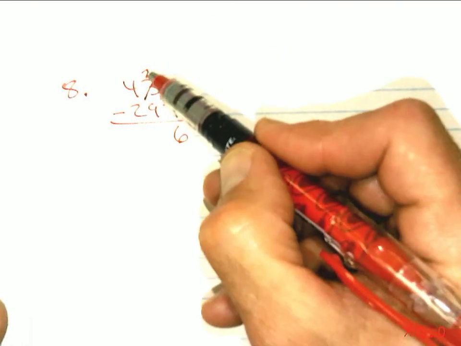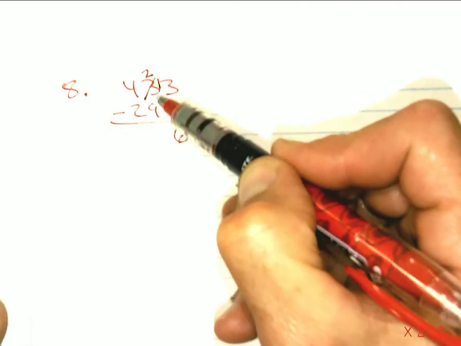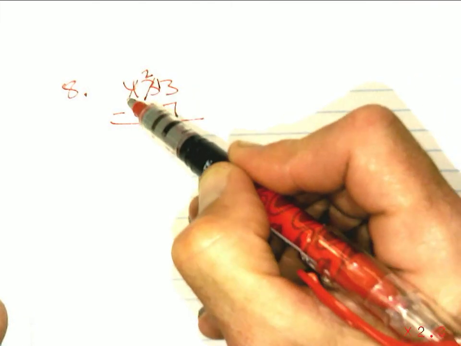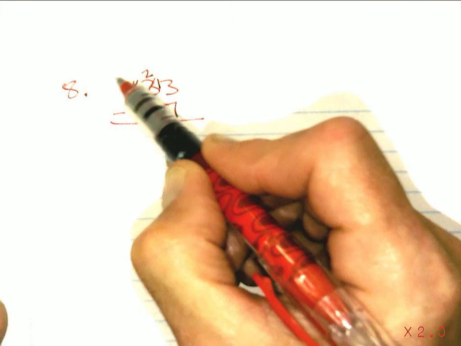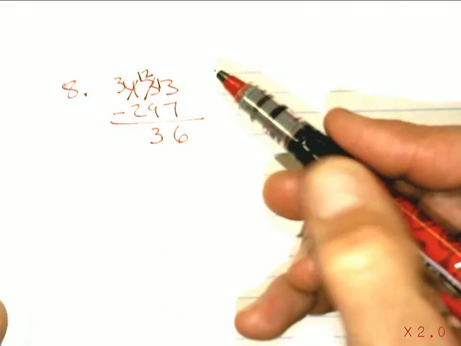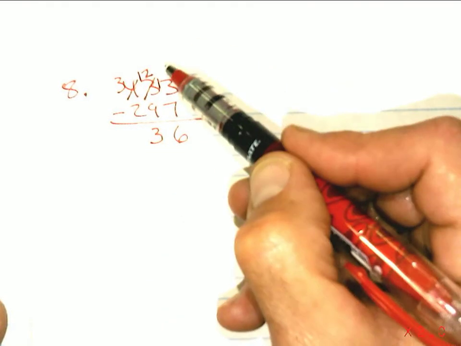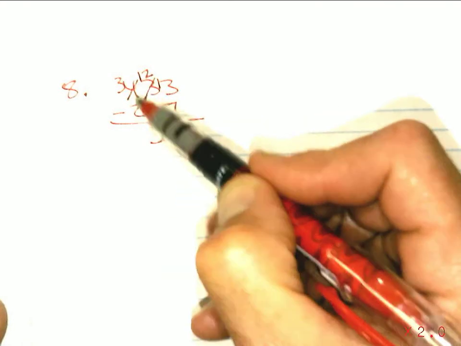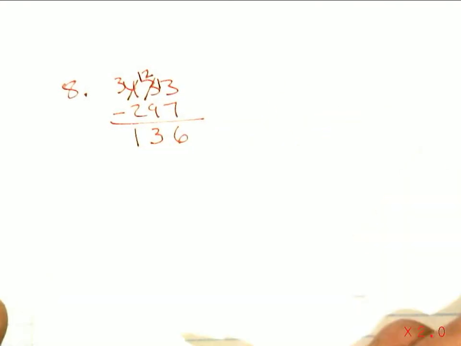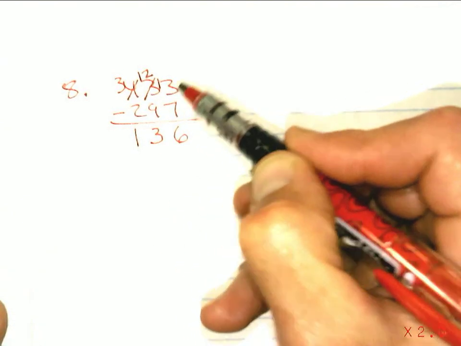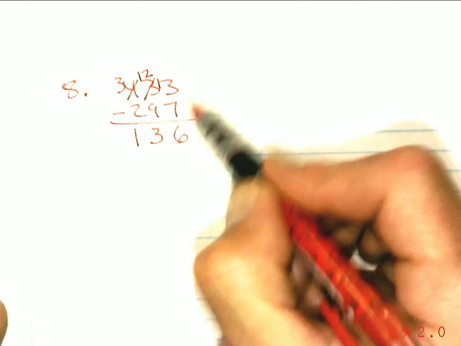And so now, when I move over to the next spot, 2 minus 9, that doesn't work because that's too big, and so I'm supposed to borrow from the 4 and make that a 3, and the 2 becomes a 12, and 12 minus 9 is 3. So that's the way most of you learned to do this type of problem. And so that gives me that one, and then I have 3 minus 2 is 1, and that works. It's a good system. There's lots of crossing out and remembering to do those things, but I find a lot of students make mistakes in this particular area.